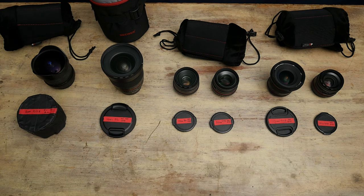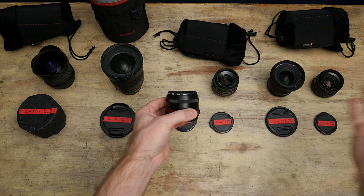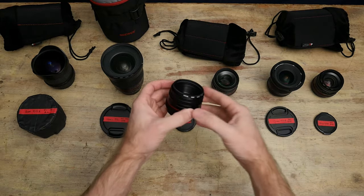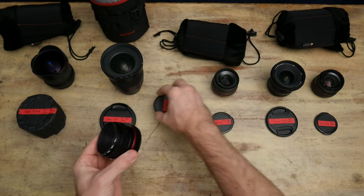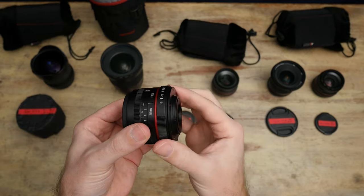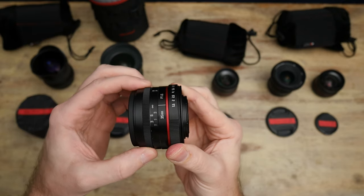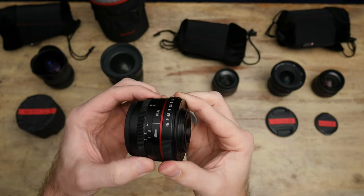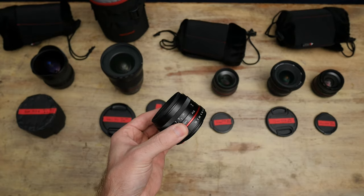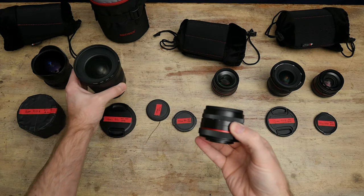So those are my two Rokinons, and then the rest of these are basically Meike lenses — they all have different brand names, I believe this was Bayocity or something — but yeah, these are basically Meike lenses that you can find on Amazon. These two are a 35mm and a 50mm. The 35 is a f1.4, but the problem with the 35mm is when it's focused to infinity, you can see the focusing barrel goes back further — and that's not great. Some cameras like my Panasonic really hate that; my Blackmagic couldn't care less. Your mileage may vary. 35mm on Micro Four Thirds is 70mm — it's pretty long — but to be fair, it's a teeny tiny lens. That's kind of why I like these Meikes — they're teeny tiny.